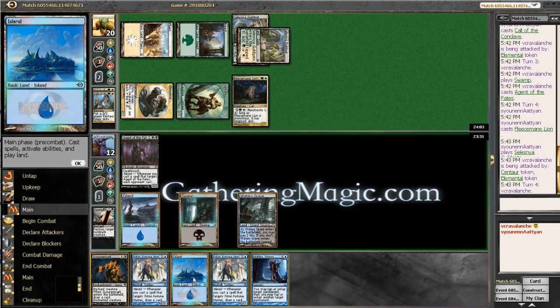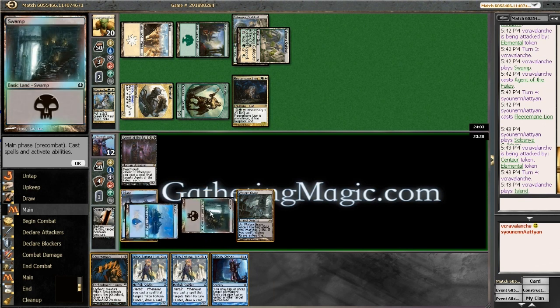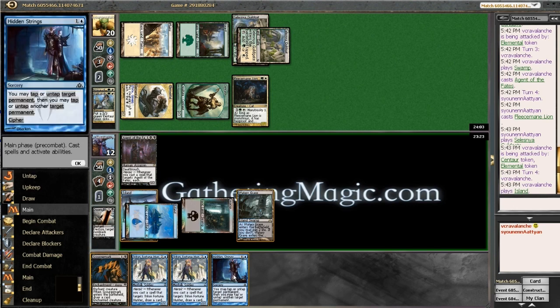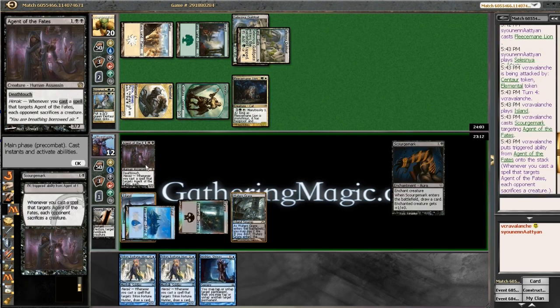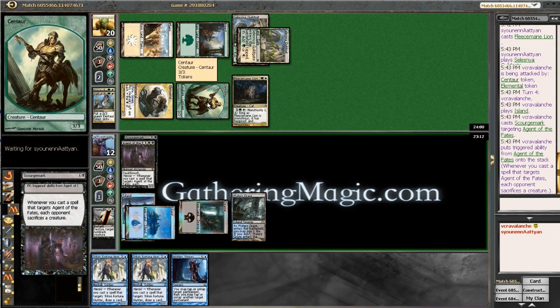Oh, and there's Hidden Strings. This should be game. We're going to Scourgemark. He doesn't have hexproof yet, so we can actually tap this guy down. Well, let's see what he does first. Let's go ahead and put a Scourgemark on the Agent of Fate. Got to sack a creature. Probably give me the Centaur token. It's the weakest one.